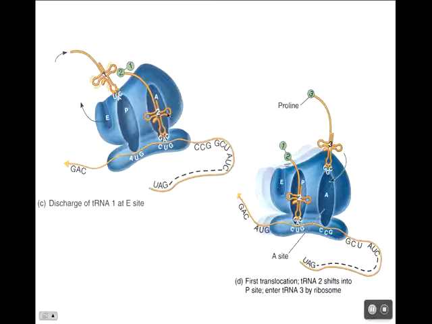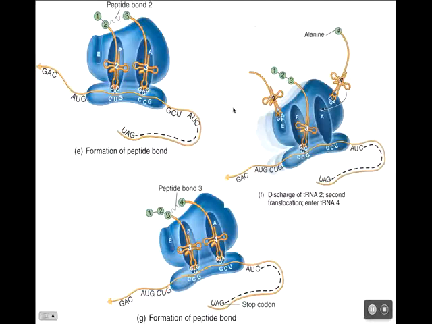Now, the ribosome begins to shift. It's pulling the mRNA through. That forces our first tRNA through the exit tunnel and out. It's going to move this tRNA into the P site, and notice the two amino acids are now connected to one another. Next, the third codon is now lining up with the A site, so the third tRNA can come in. Once the third tRNA is in there, his anticodon is binding to the codon of the mRNA. And of course, he brought in his third amino acid. A little peptide bond is forming between these two. The mRNA is moved once more through the ribosome. The second tRNA is kicked out through the exit tunnel.